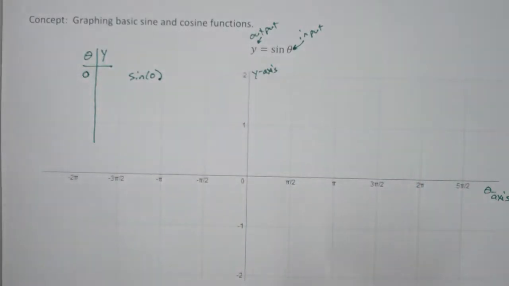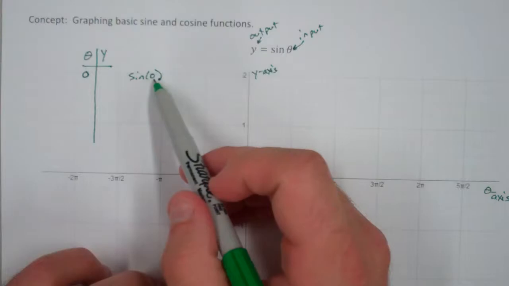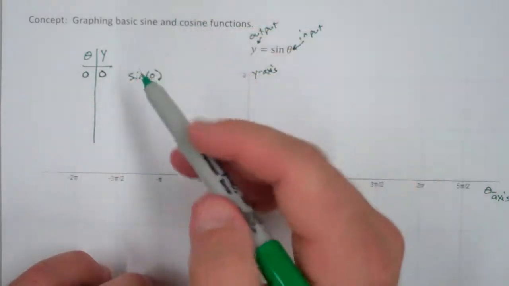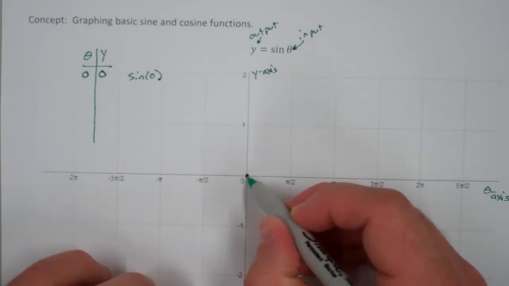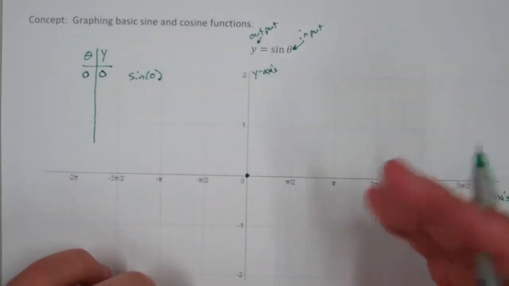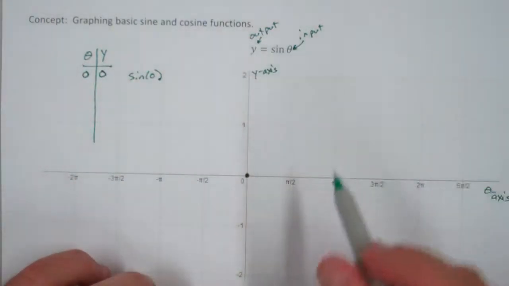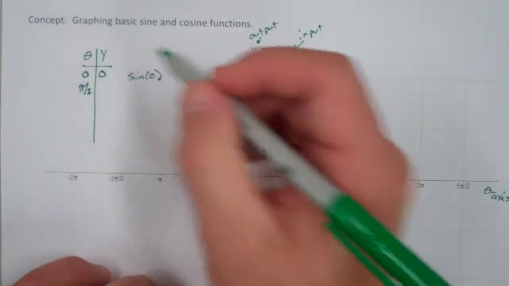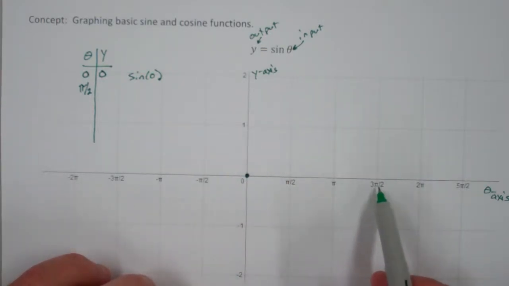If you're using your unit circle to understand this, then you would also have a y value of 0 at 0 radians or 0 degrees. So when theta is 0, the output is 0. We can plot that point. A normal, regular y is equal to sine theta or y is equal to sine x begins here at the origin. As we move on to a next value, we've got pi over 2 here. And you can find all the values in between, and we might do that here in just a little bit. But there's usually 5 values that you should find: 0, pi over 2, pi, 3 pi over 2, and 2 pi.